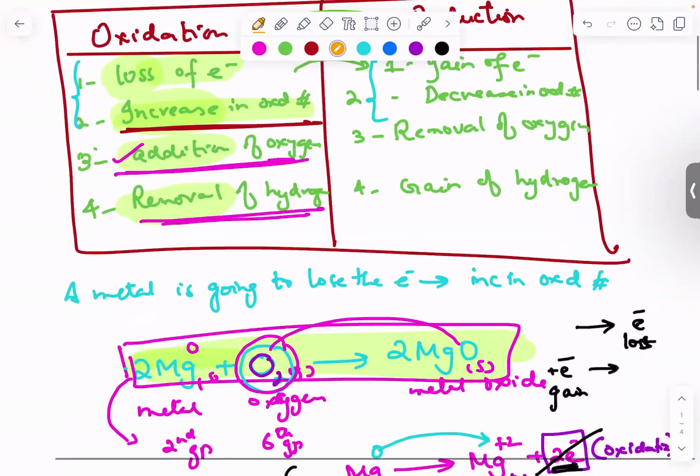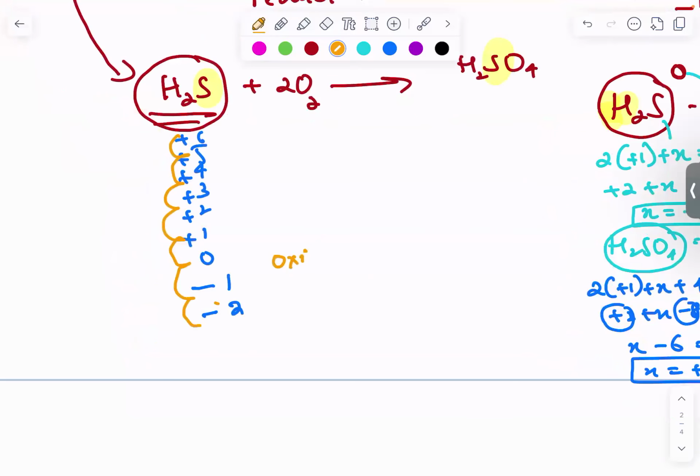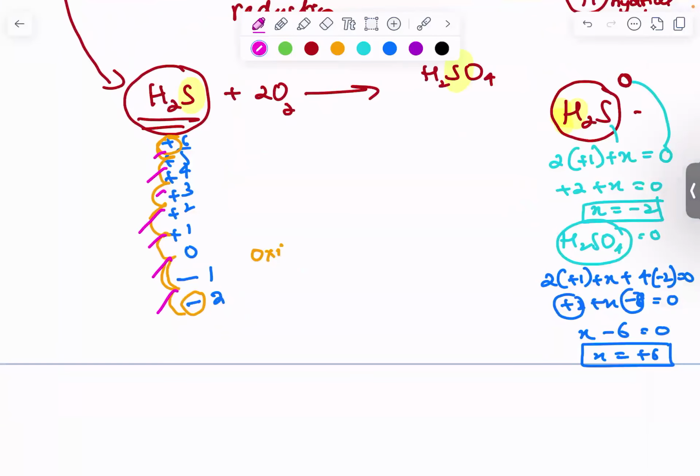There you are. Increase in oxidation number. Are you getting my point? So you know what? When you go from minus to plus, it means the number is increasing according to the maths rule. So many times? One fold, two fold, three, four fold. All right. One fold, two fold, three, four fold, five fold, six fold, seven fold. All right. So this is oxidation. Let me complete this. This is oxidation.